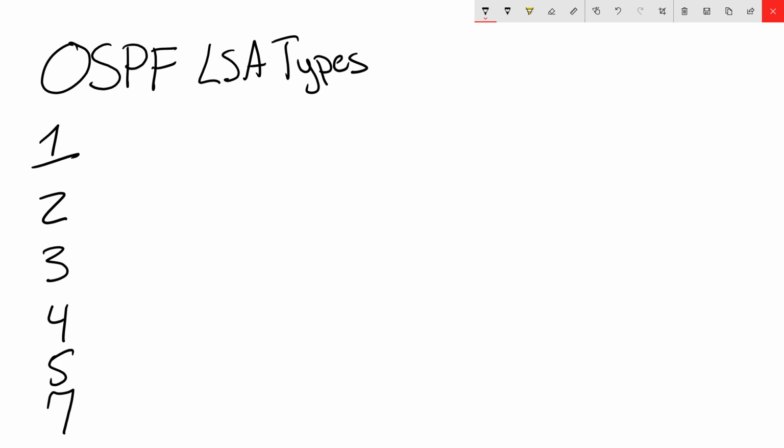Since OSPF is an open standard, this is the same no matter if you're using Juniper, Cisco, whatever. As you can see on your screen, we have multiple OSPF LSA types, and they each serve a purpose in order to exchange routes with other routers. So we have type 1, 2, 3, 4, 5, and 7. We're going to be going over each of these, just a quick overview of all the LSA types. So first off, we have type 1.